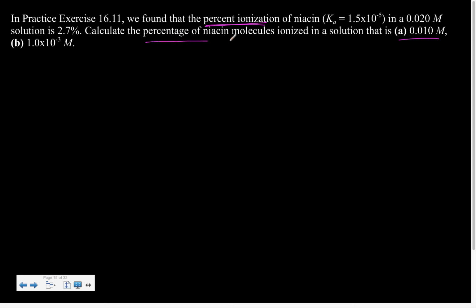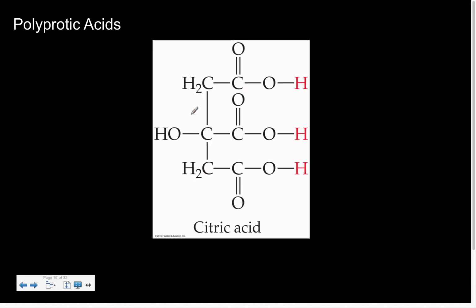If I want to know the percent ionized, I'm just asking you to calculate the concentration left over, yes? So we could find the H plus concentration and then subtract that over there so we could find how much is left over. So we could then solve for my percent ionized, yes? Does that make sense? And this goes back to that graph in your textbook about how the percent ionization decreases as my concentration increases. So make sure you take a look at that graph.